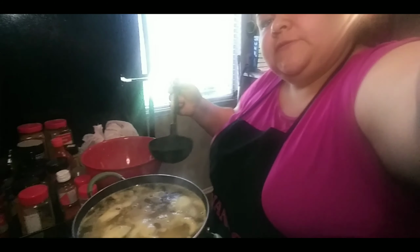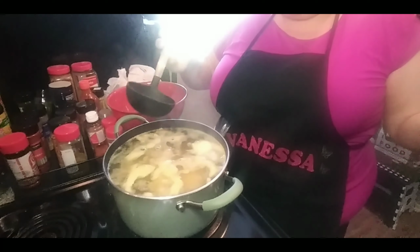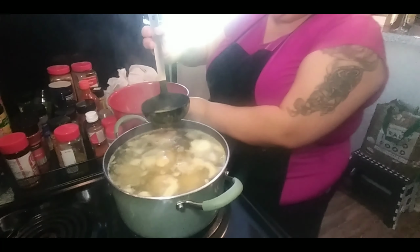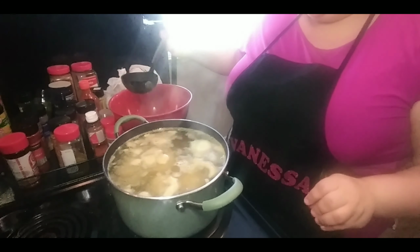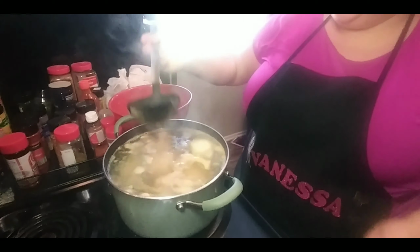Right, see all of this foam here? You don't want this in here because it's the fat, it's the dirtiness of the chicken. So what you want to do, you won't be able to get all of it at once. You'll have to just keep on doing it as you come to check the chicken.